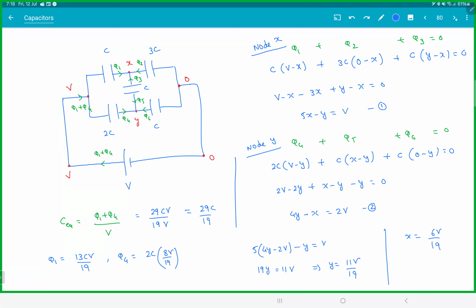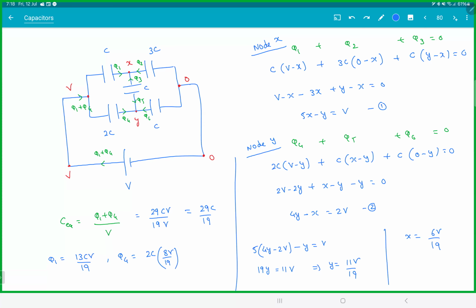Is this clear, everyone? Even though it looks quite complex, in reality, you're just solving two equations. Numbers are bad. If you try to use Kirchhoff's loop law, it goes quite long. Nodal analysis saves you time. Is this clear? But this is a circuit where you can't do anything: no series, no symmetry, nothing. There's no other way. This is not a Wheatstone bridge. You can see how complex it became.